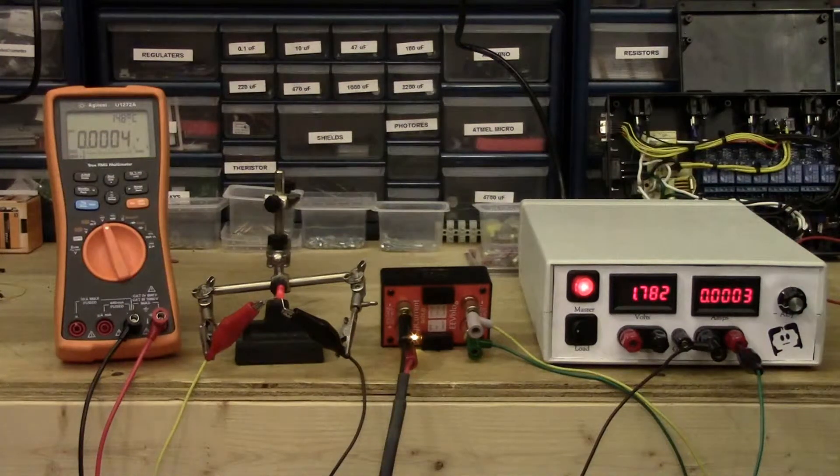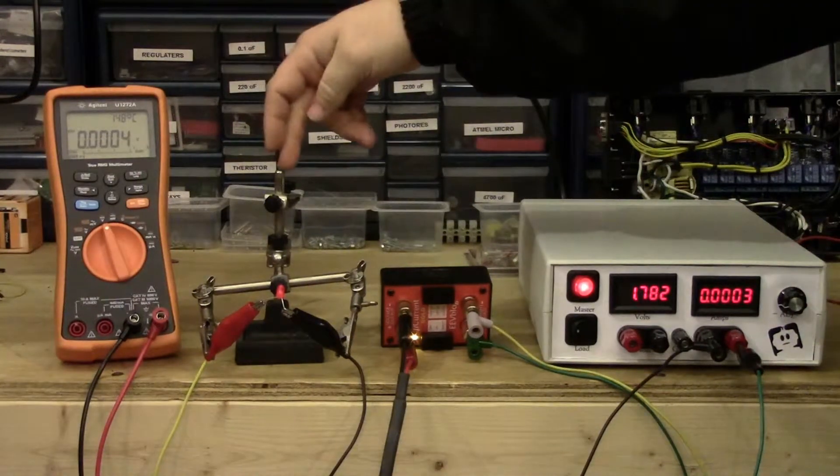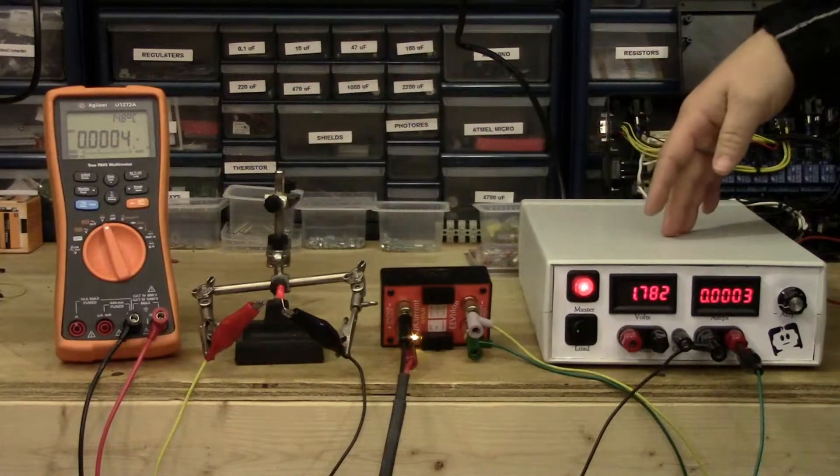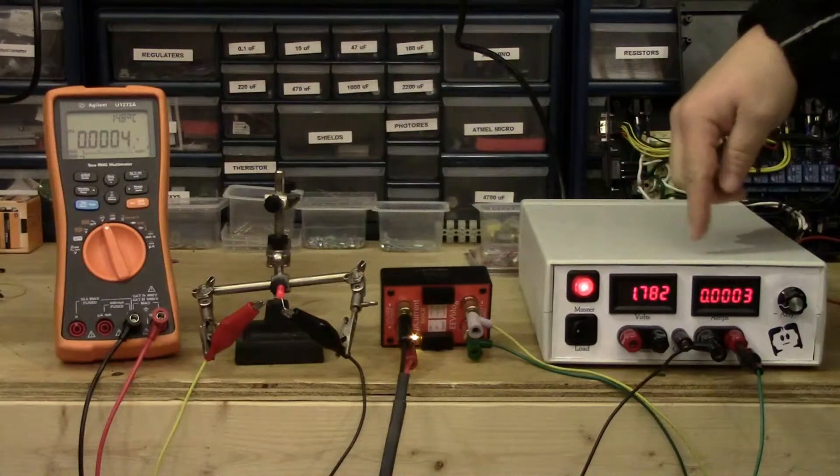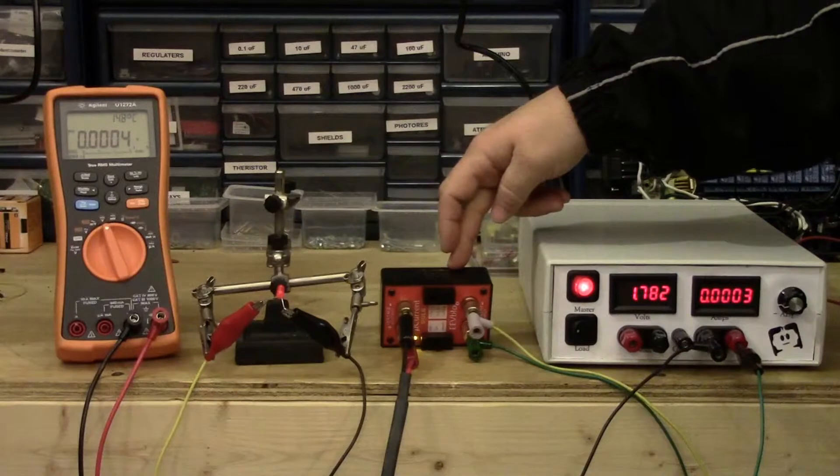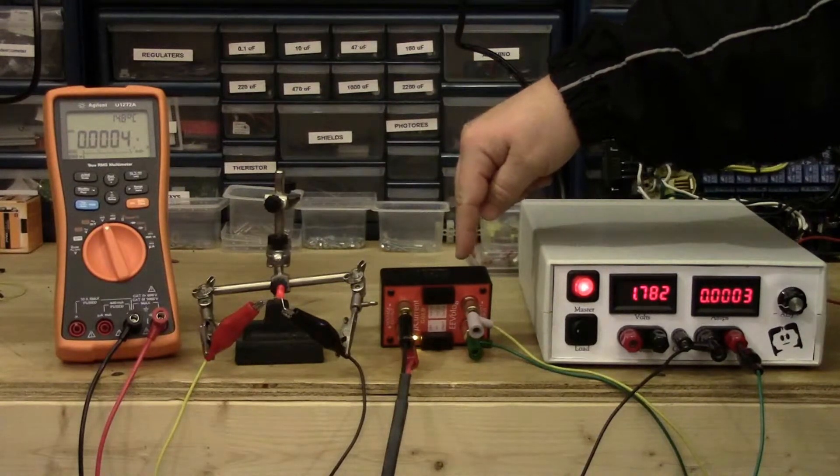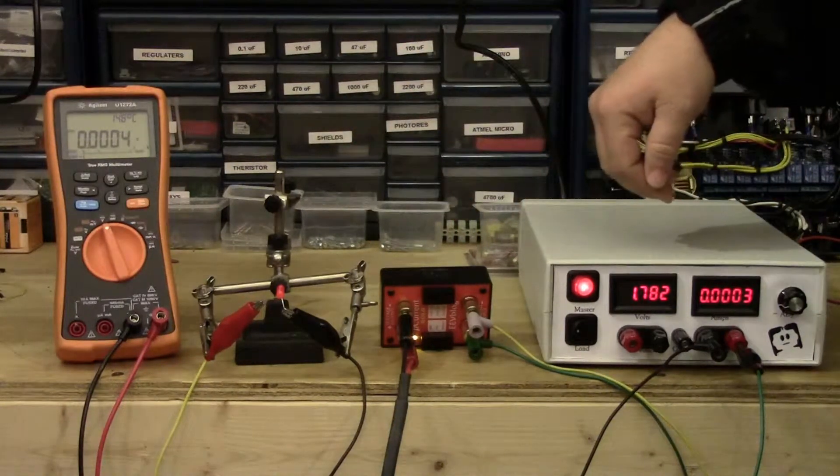To accomplish that, I have an LED set up being powered from my homebuilt power supply. On the positive rail I'm going through an EV blog microcurrent, and then I'm tied directly in on the negative rail.